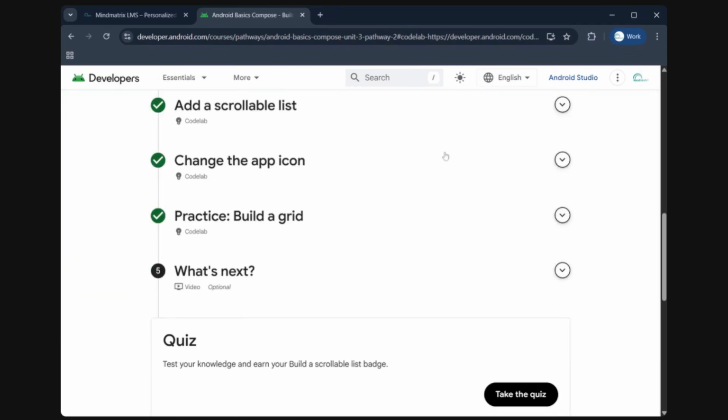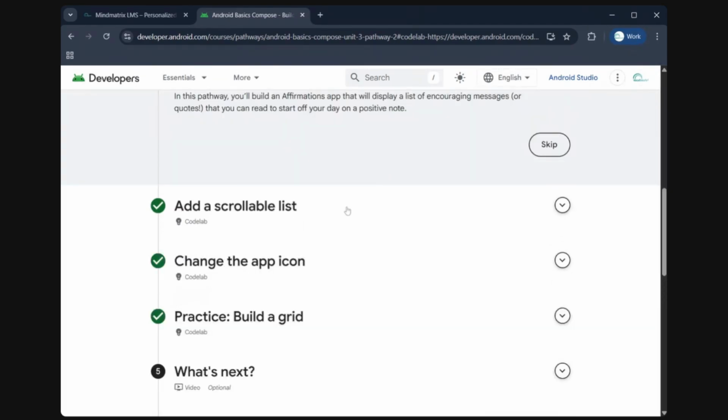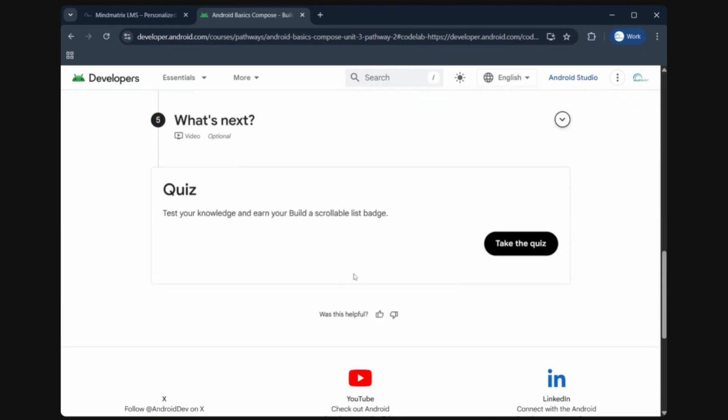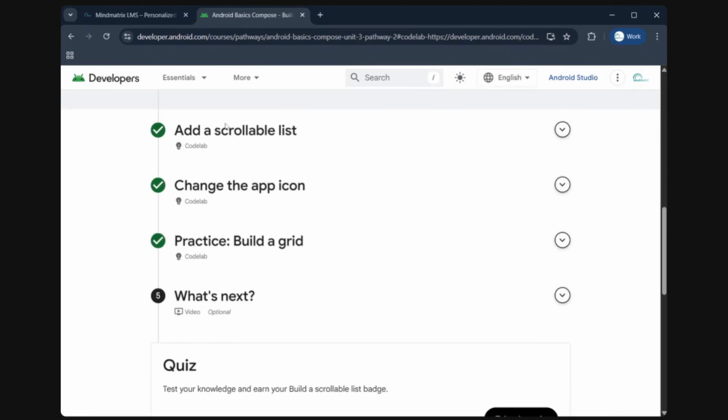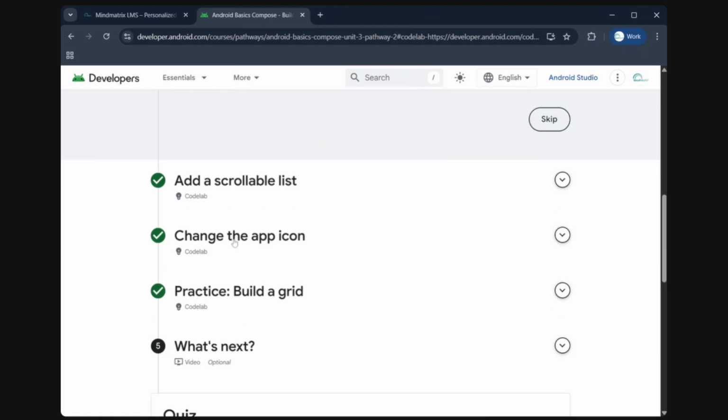So yes, in today's session 11, we have gone through multiple code labs: scrollable list, changing the app icon, and building a grid. Today's task which will be given to you is to complete all three code labs. The first task is completing the 3 code labs, building a scrollable list and changing the app icon in Android Studio.